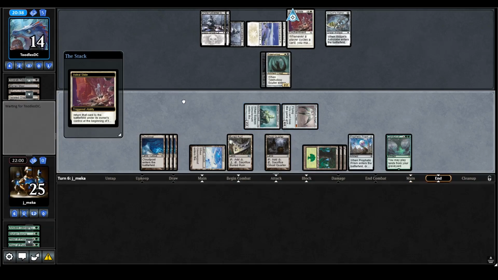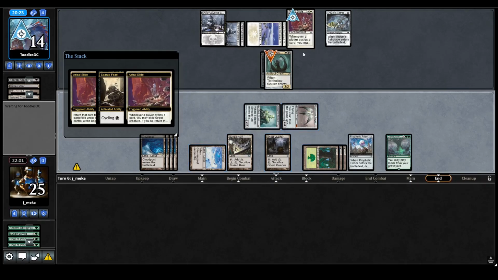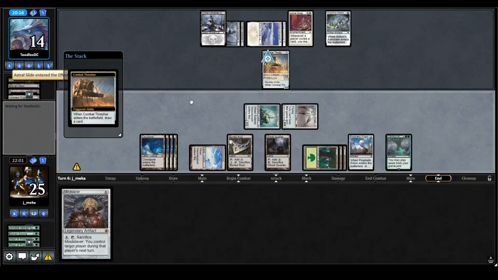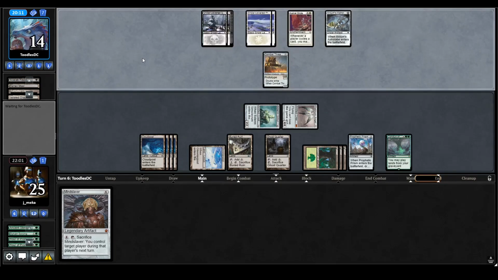How many lands do these decks play? How many basics do they play? Let's see. I guess probably their old list. They play 18 basics most of the time, so I can Ghost Quarter. I don't know if the game will last that long, but it's definitely something I could do. Okay, for some reason they slide it away. Their Tidehollow Sculler, they're just gonna look at it again. I don't understand what's happening. Maybe they want to just get rid of it forever.